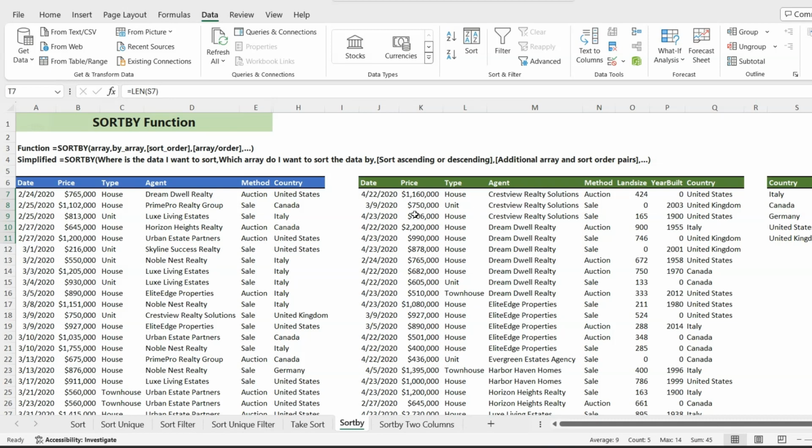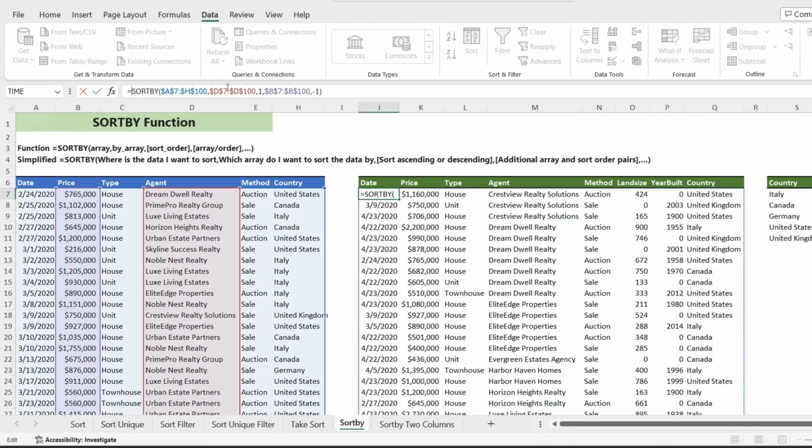And one other handy thing that can be useful for the sort function, or even combining it with other functions you may be working with, is let's say we're looking at this data and the only columns we're interested in are these first 4 columns, and we don't really care about the method, land size, year built, or country. We could also wrap these in a choose column function, and this will be our array.